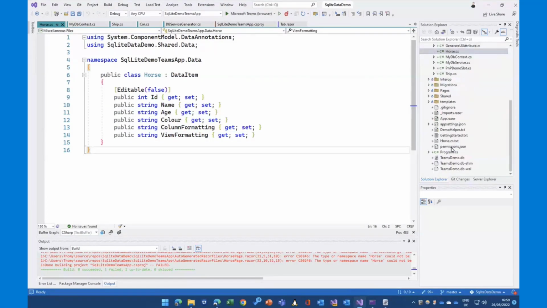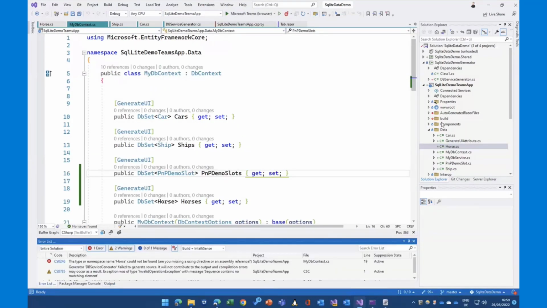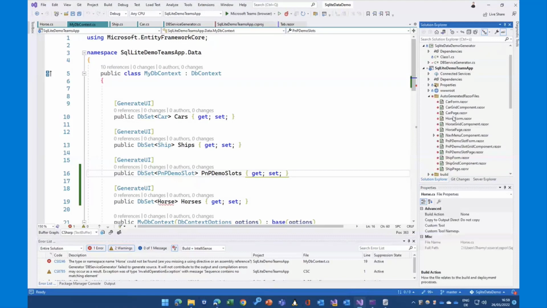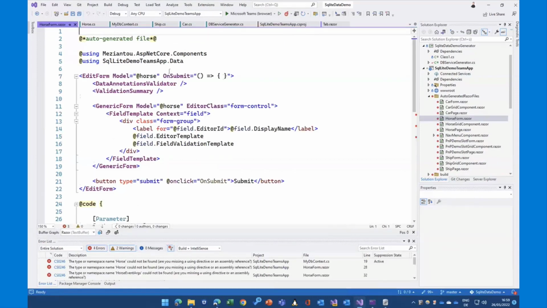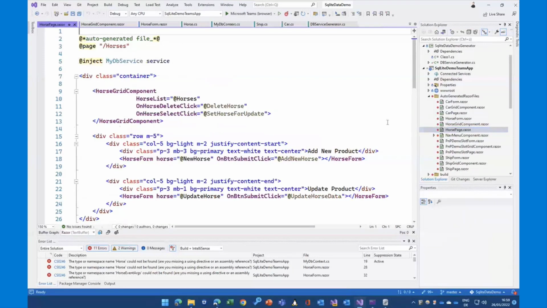But actually, sorry for that, when this class would be referenced in my context file, automatically we would generate those files over here. And you see the Razor file actually got created already. So we already created our horse form, for example. So we see an edit form over here, we see a grid component over here, and we see a page over here. And I'm running out of time, so I'm not going to do the demo in full again. But the only thing that actually stops me now from pressing F5 and seeing this horse class reflected also in the application is two things.